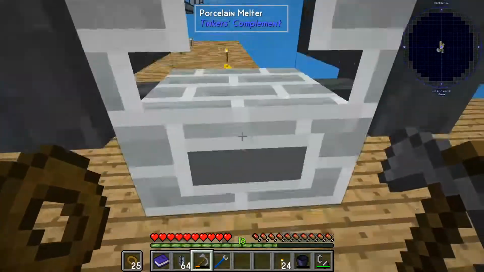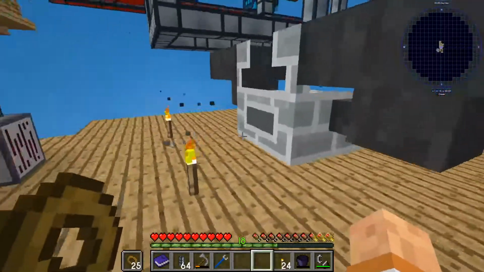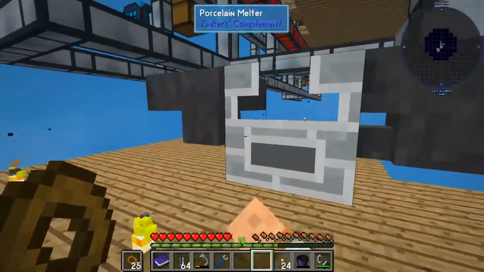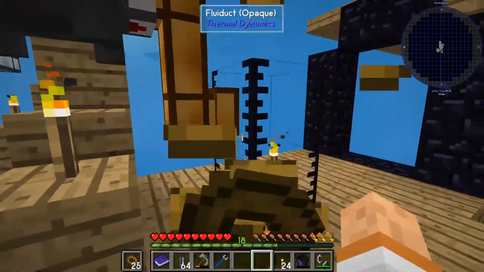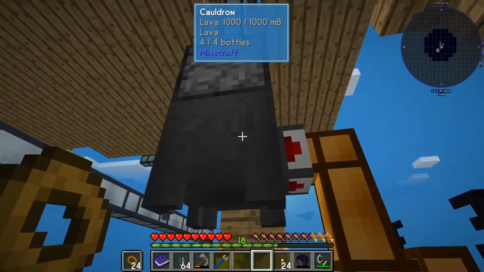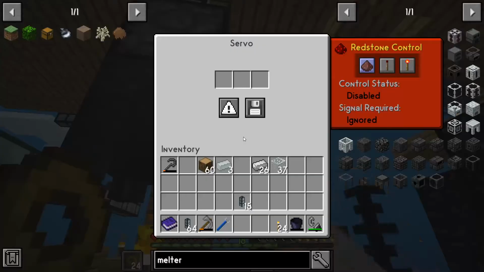So they're actually starting to fill into here, even though we can't actually see that yet. And yeah, that's the first step of this process, is it takes that and puts in there. We need lava, which will be automatically piped in from this tank here, going to each one of these. If I can figure out how on earth to take this out of here, because I don't know yet. I'm really confused, to put it simply.